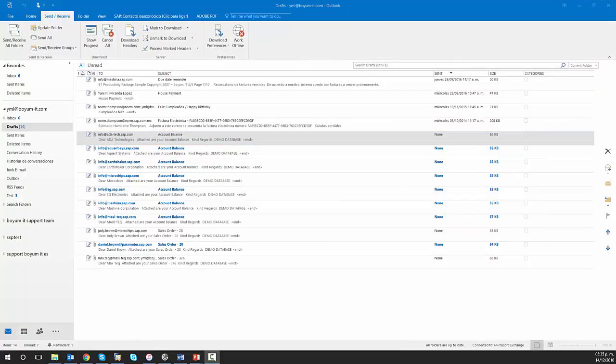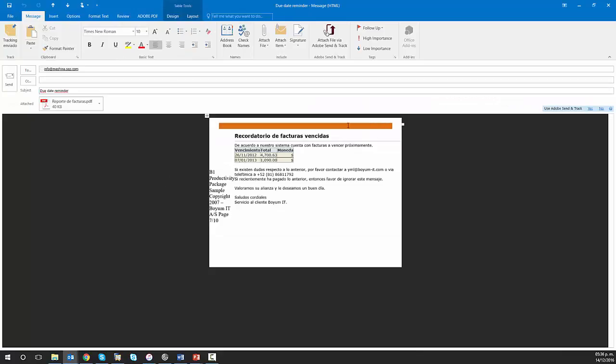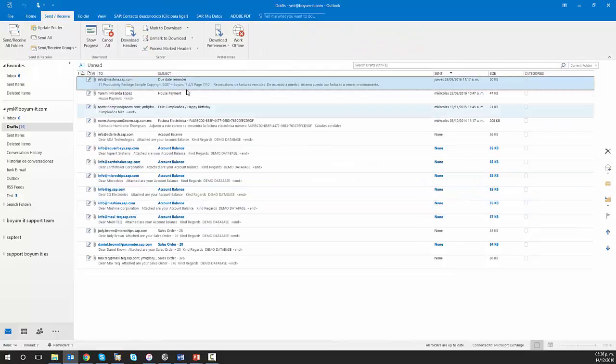With B1 Print and Delivery, you can also create your own custom emails and reminders. So for example, I have here a documented example that you can actually download from our help center called the Date Reminder. Imagine you want a service to be executed every day and search for the overdue invoices, and then send reminders in different languages, of course, with custom bodies to your different customers. You can also do it by yourself.